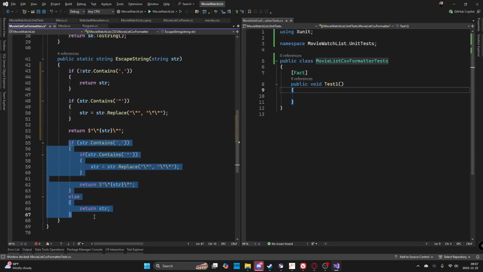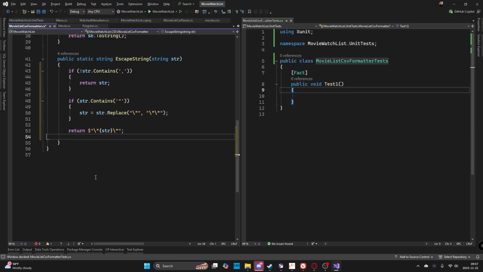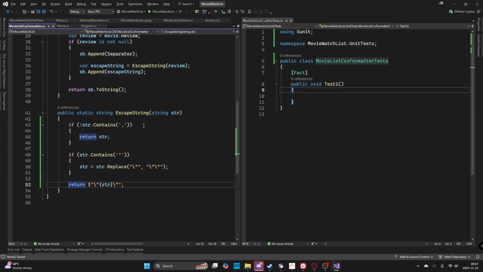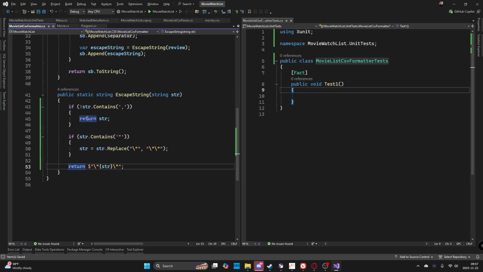There we go. So that's just moving the layer out a little bit. I think in the long run that's a little more readable, but we'll go with that. Some people don't like having 2 returns. I think in this case I don't care.